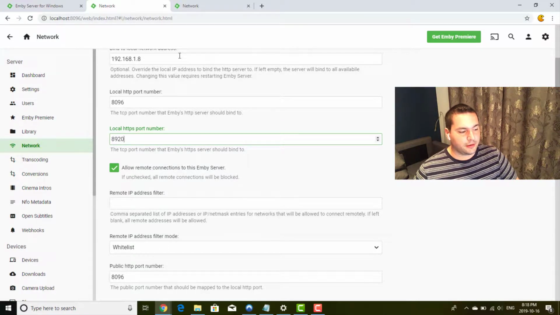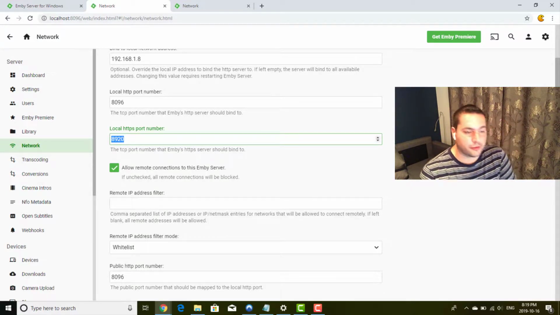So basically this address here with the port 8920. And your router should do the job. And you have to specify to your router that it's the HTTPS protocol also.